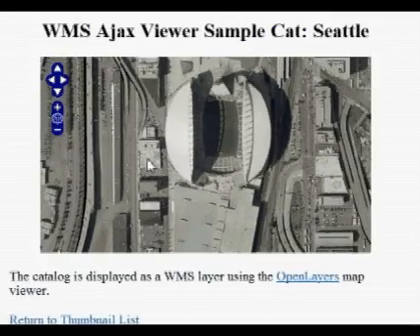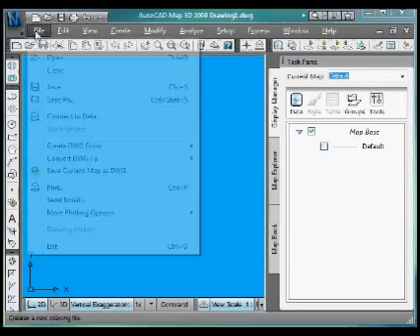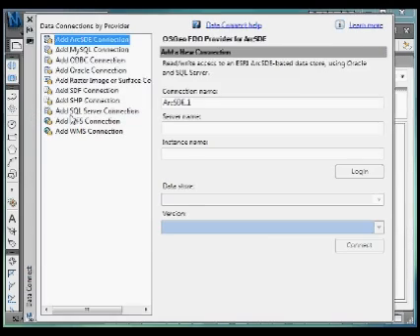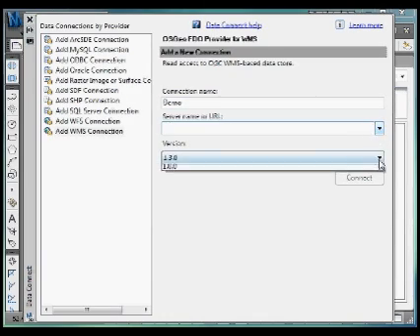The next application I want to show you is AutoCAD Map 3D by Autodesk. The first step is to go to File, Connect to Data, add WMS connection and put in the connection name and the server name. The version of WMS we use is 1.1.1.